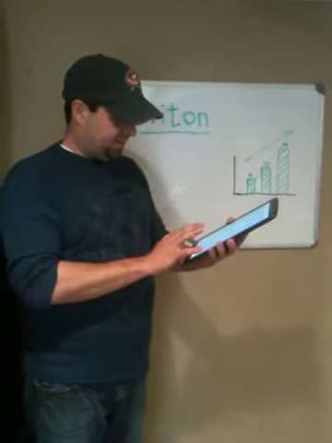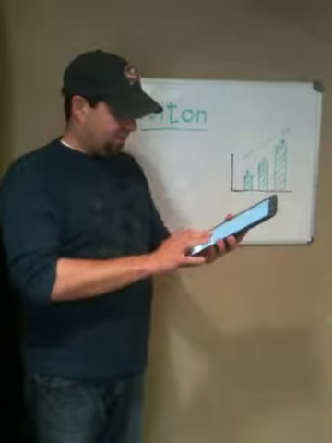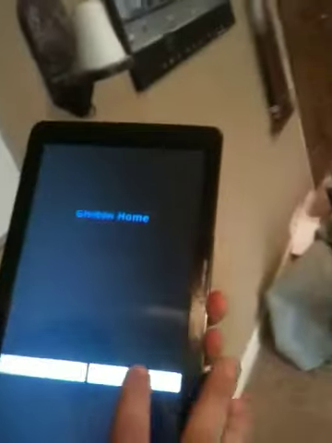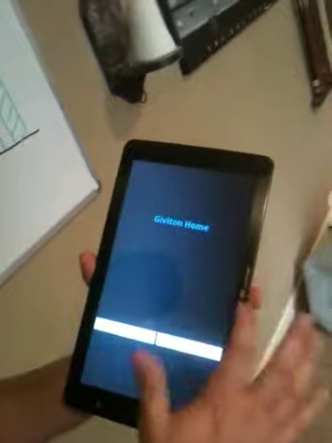Let me get back to my home screen. Before I was playing with it a little bit. This is just showing you some behind-the-scenes developer stuff. This is where we can actually get into and change the settings if we want to. There's a password, so it's password protected. We're not going to go through all that. We're just going to show you what it looks like to a client once we deliver it.